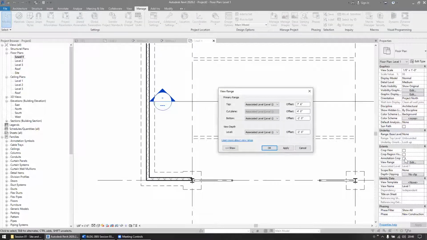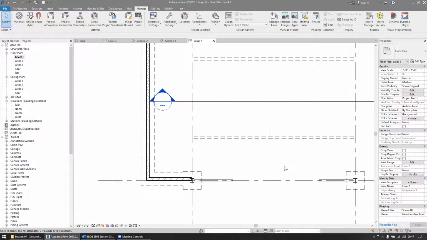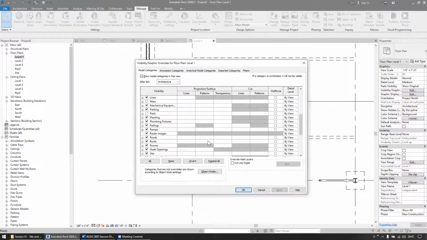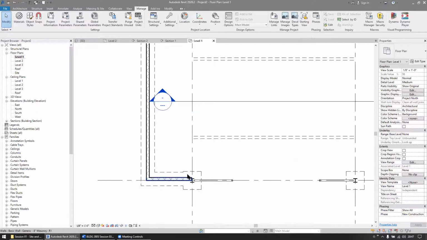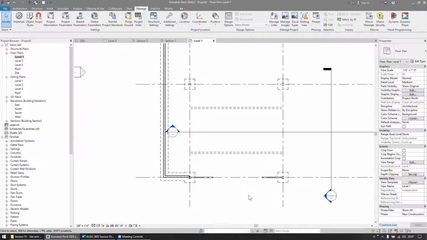So make sure your view range is able to see them. In this case, the view depth and the bottom of the view range are set to be the same. So this means that the beyond line style won't have an impact. If the bottom of your primary range is at the same elevation setting as your view depth, then the beyond line style won't kick in, and you will only have whatever you've set in your visibility dialog box as a view override for this view. I've done this on more than a few occasions on the projects that I'm working on.